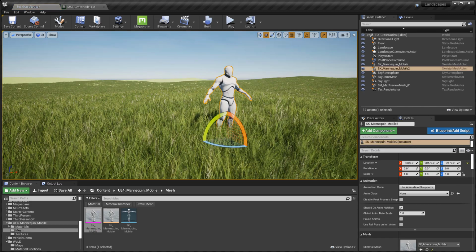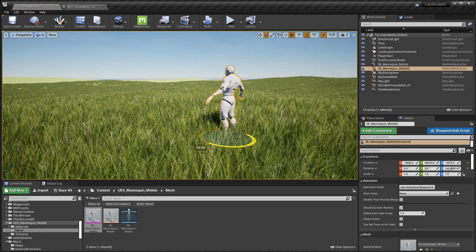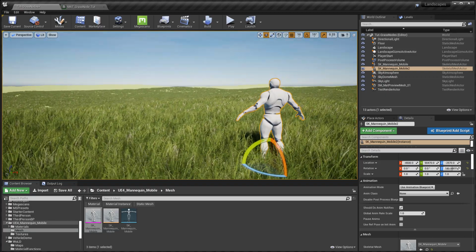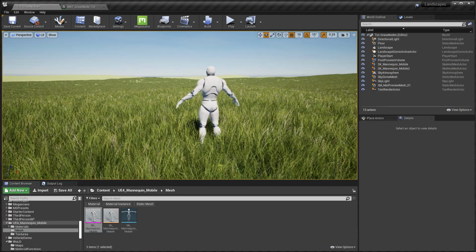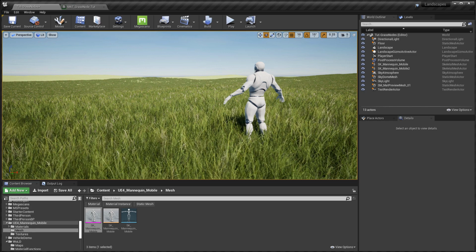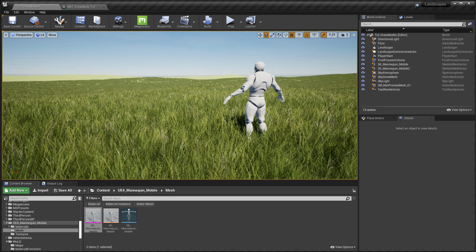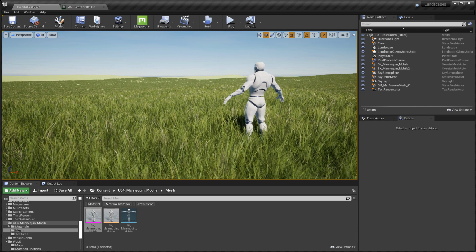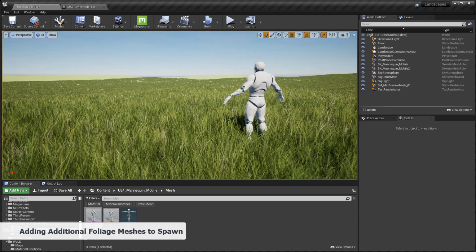And when you tweak the properties for the grass to spawn, it will make more sense, it will be more clear, since now you have a human reference scale to compare and to judge against. And I will link a video in the description or within the blog post on how to add this mannequin into every project. So right now all we have is grass.